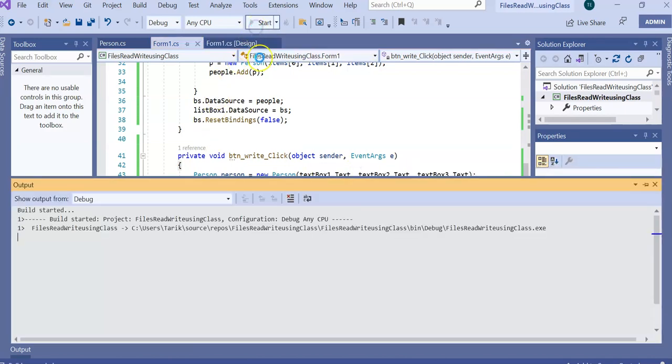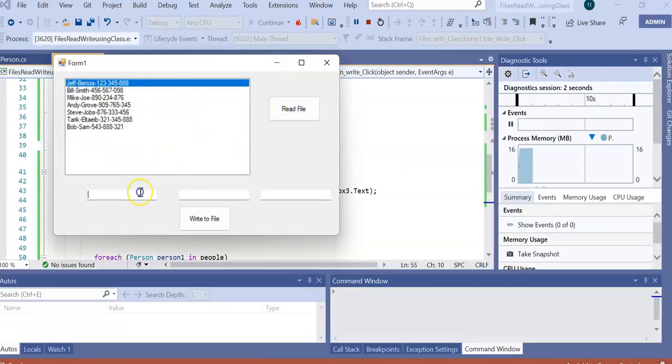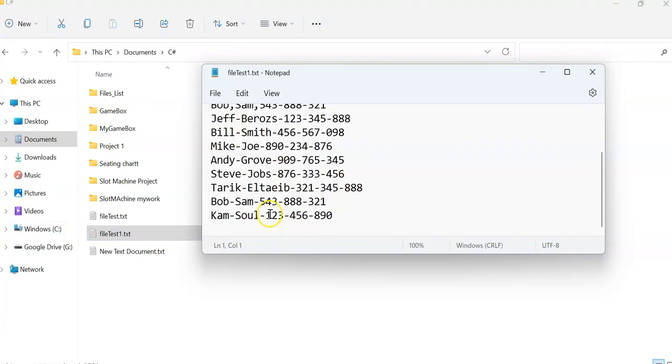Now let us run one more time. So read the data. Perfect. For example, let me do some real name. I have Bob. Okay, I have a Bob actually. I have a game. So and 1, 2, 3, 4, 5, 6, 8, 9, 0. Okay, write to the file. Here we go, and let me see the file. And yeah, here we go.